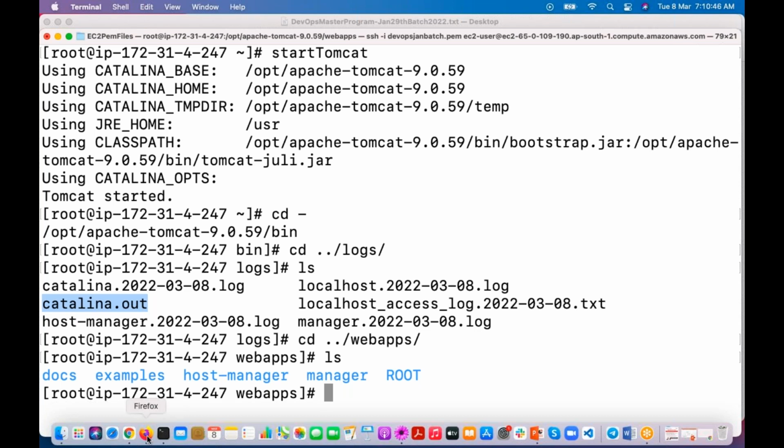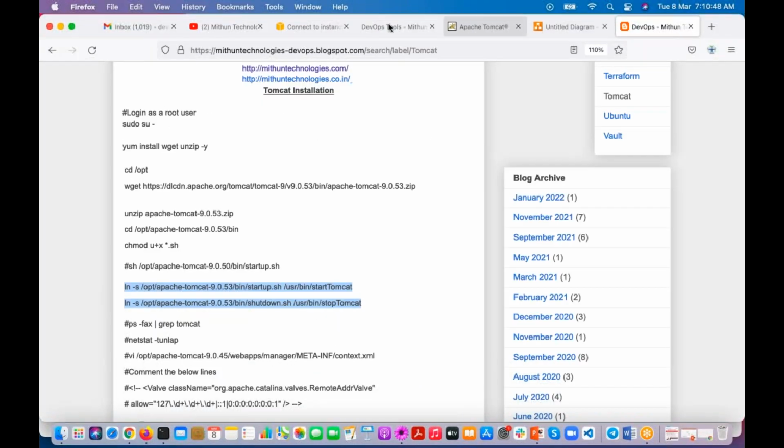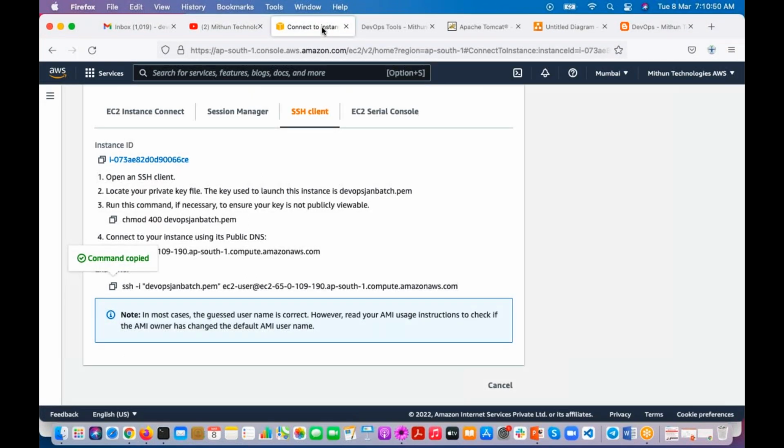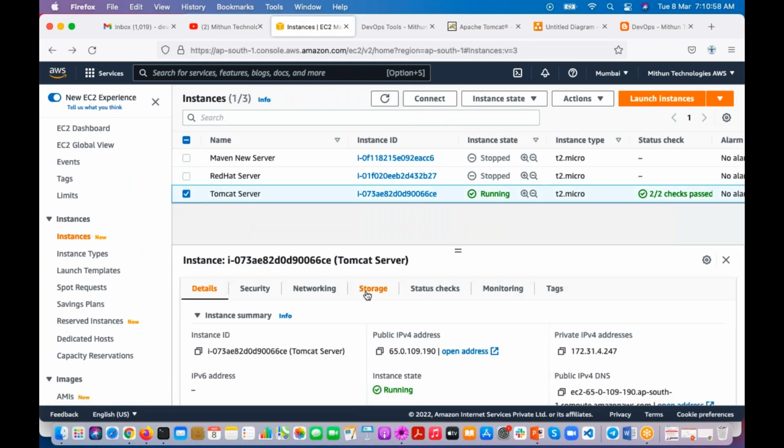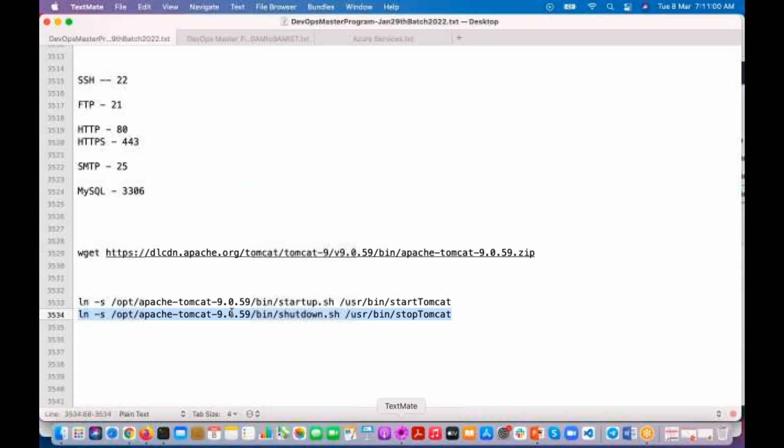Now, how to access this Tomcat server? Very simple. Take the server public IP address, where you have installed the Tomcat server. How are we going to access it from our browser? 8080 is the default port number.